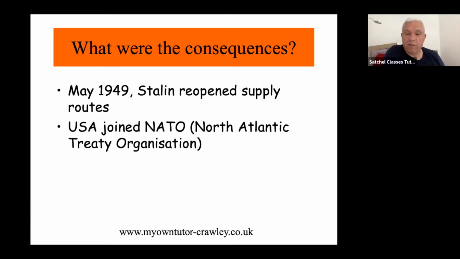USA joined NATO, the North Atlantic Treaty Organization. Now, NATO is a military organization, mainly centered around Europe, the joining of European countries in a military organization to defend themselves. The Soviet Union had their own version of it, called the Warsaw Pact, but America joined NATO, so therefore it became quite a leading figure of it.